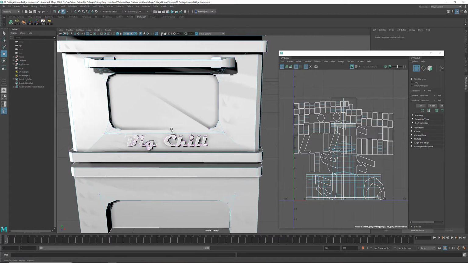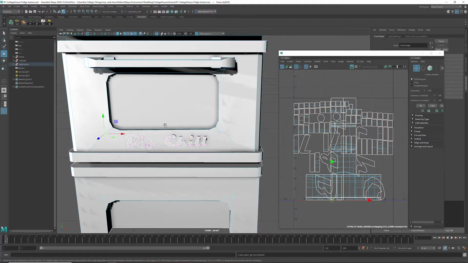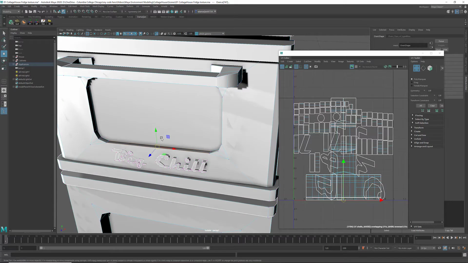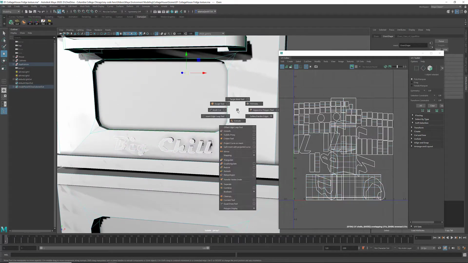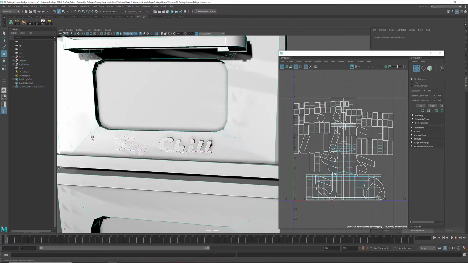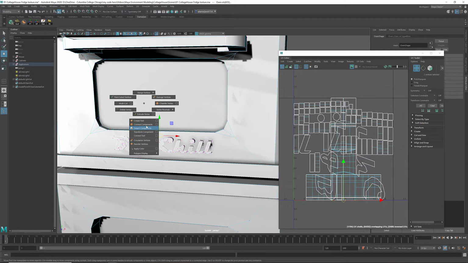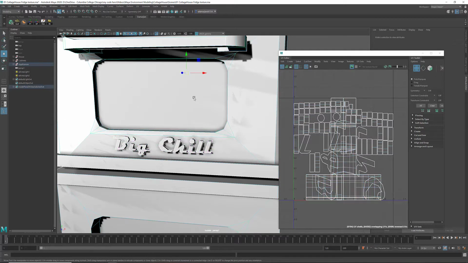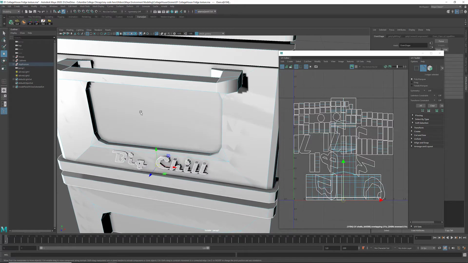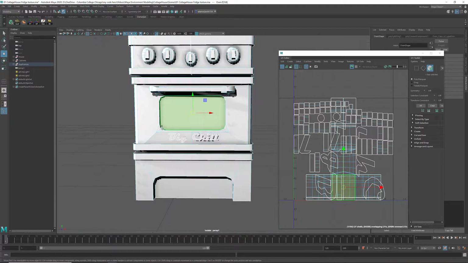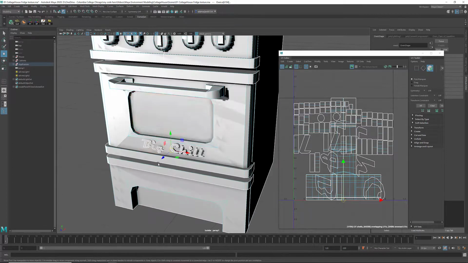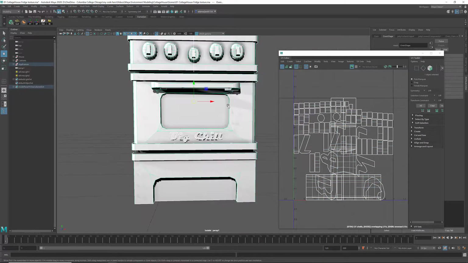And then when we go back in here and get rid of these verts, or actually let's undo this back to where we didn't even add that edge. So you could see that edge didn't go all the way through because we had an n-gon there. So if I go to vertex mode, connect these two, holding shift and right click and going to connect components, now I bet if I insert an edge loop, it'll at least go through the bottom there. Yeah, see how it went through the bottom? But the problem is this face here is a giant n-gon too. So there's a couple things we have to do. There's a lot of cleanup and a lot of love that has to go into this piece.